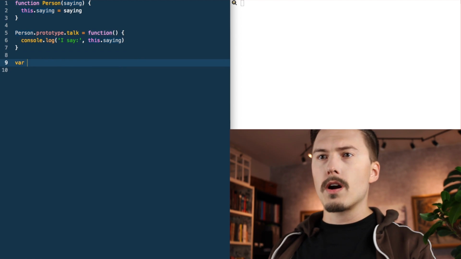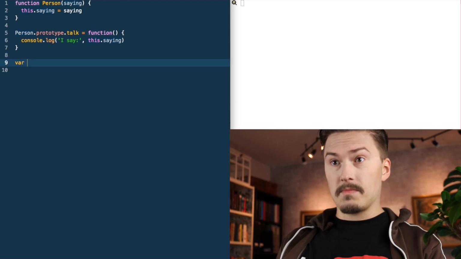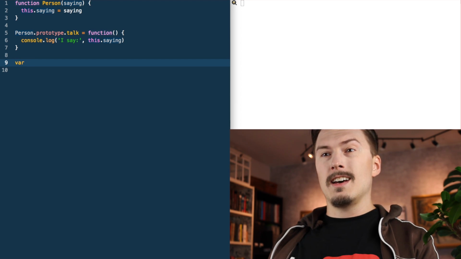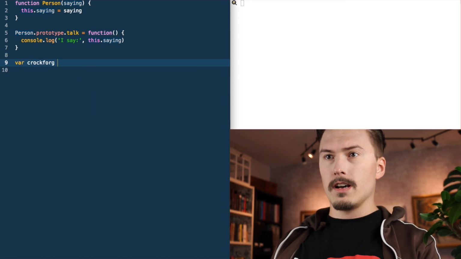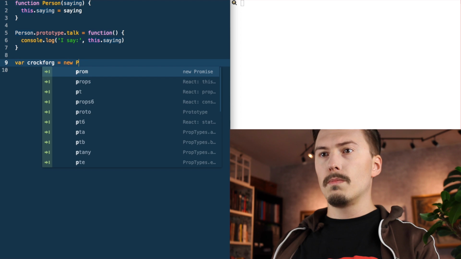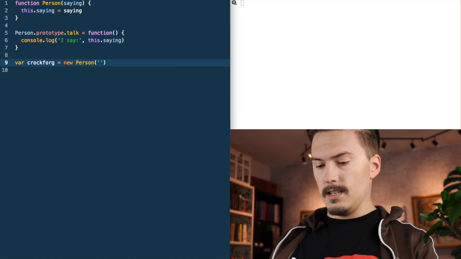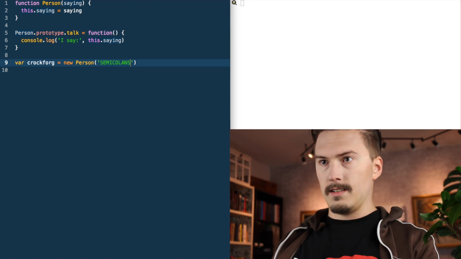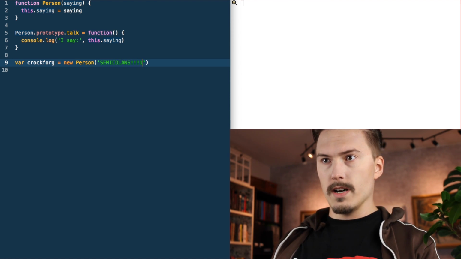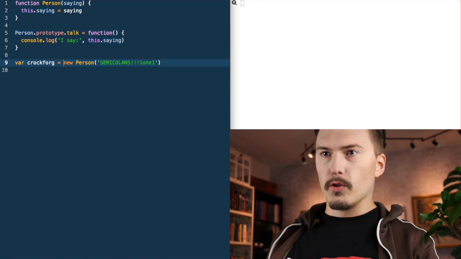We're going to use var because these examples are in ECMAScript 5, and it's going to be Crockford, and it's going to be a new Person, with the saying semicolons.